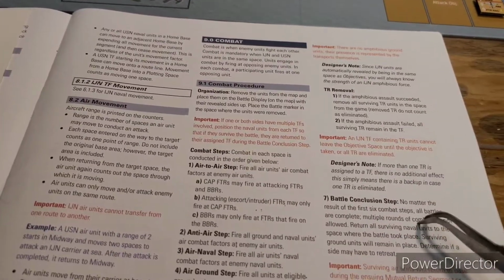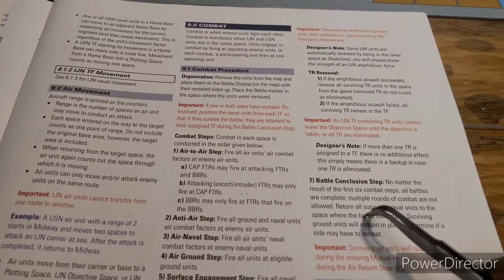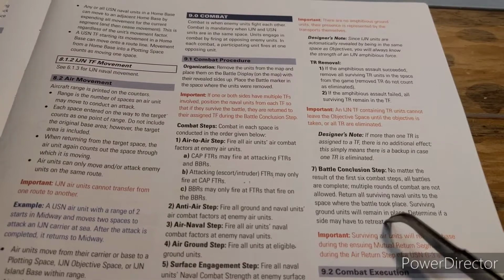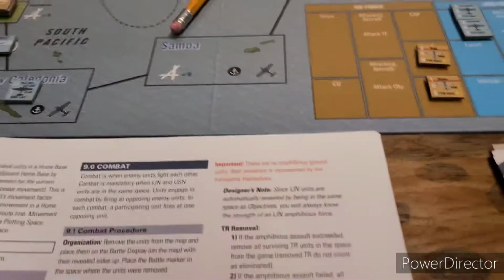Designer's note: no matter what the result of the first 6 steps, all battles are complete. Return the surviving naval units to the space where the battle took place. Surviving ground units will remain in place. Determine if a side will have to retreat. Yeah, there ain't no retreat. They're just going back to their... All right, let's go back here.